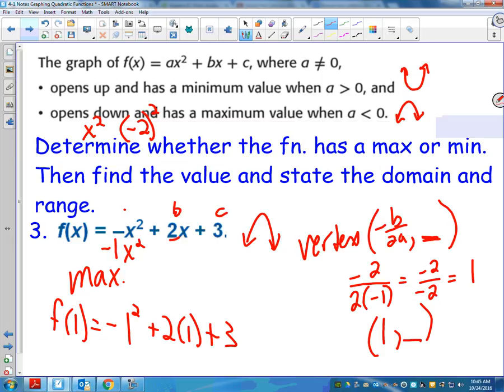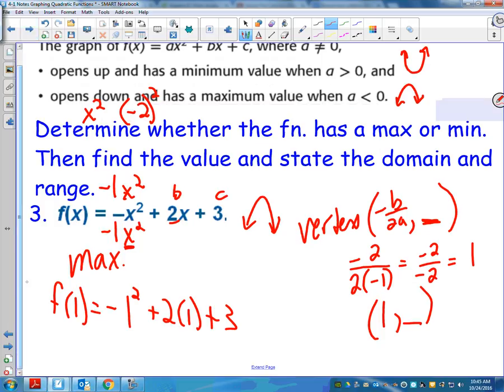So when you type this in your calculator, you don't put the negative in the parentheses. This is saying we're going to plug 1 in here, so we're going to get 1 squared, and then we're going to multiply by a negative. So just be really careful because it's easy to get the wrong answer there. Or if it helps you, rewrite it as -1 times x squared. So you can do -1 times 1 squared, and then you won't get it wrong. But that messes people up all the time. We're going to see that a lot whenever you have a negative x squared.